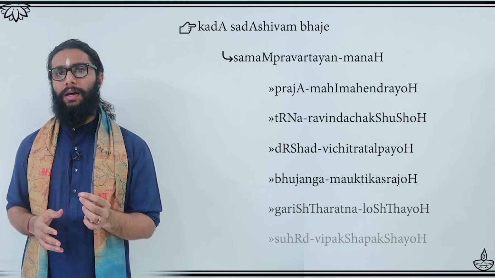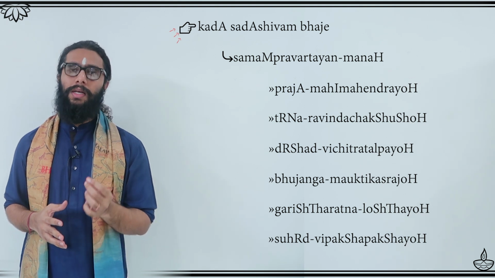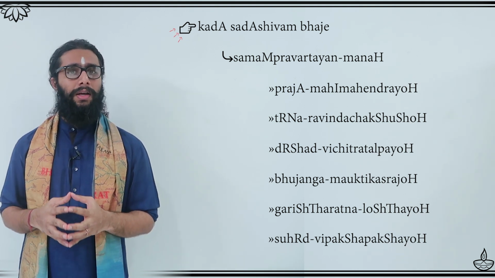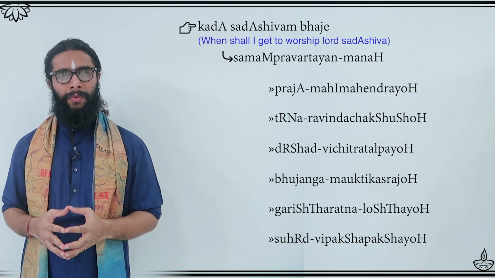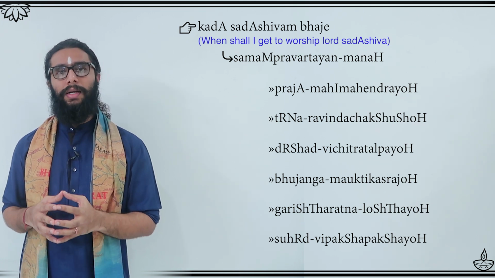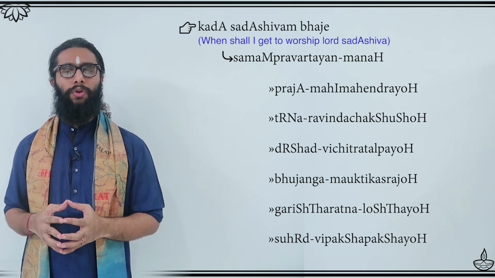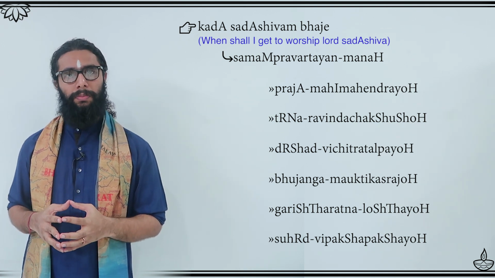We see that once again there is only one key idea being conveyed in this shloka, which is Kada Sadashivam Bhaje. Ravana exclaims, when shall I ever get to worship Lord Sadashiva? In the next few sentences, he gives a detailed description of the quality that he thinks is essential in the worship of Lord Shiva. When does he think he becomes eligible to Lord Shiva's worship?